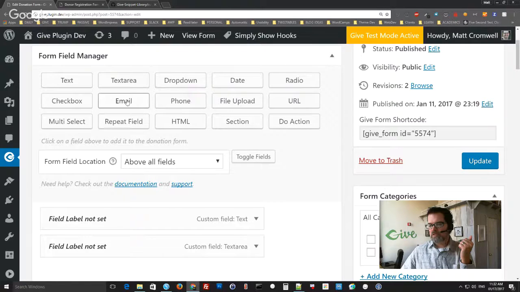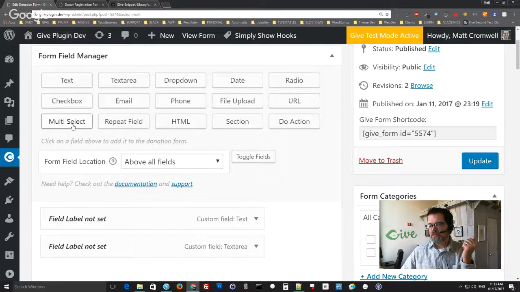Additional email addresses, this is helpful for that event registration, like I mentioned before, that maybe you want to get the email addresses of the additional guests that are coming. Phone number, they can upload a file. This can be a lot of fun if you're doing a crowdfunding type page where you want them to be able to upload a submission in one way or another, maybe a picture of themselves, all kinds of things. They can submit a website.